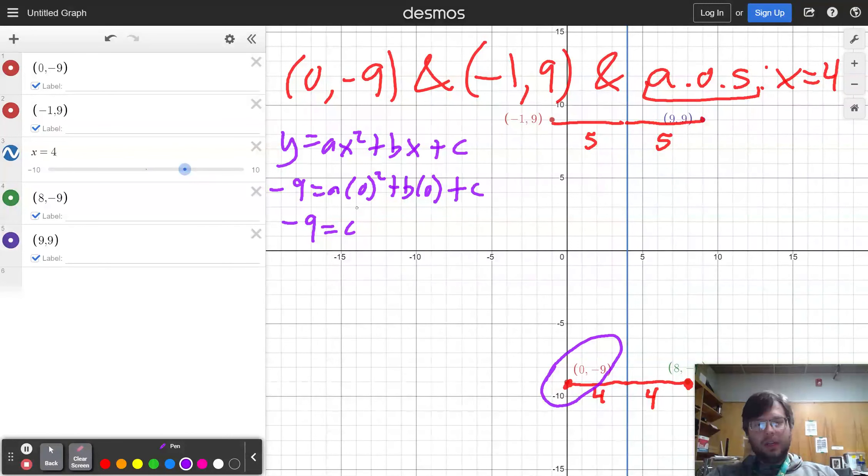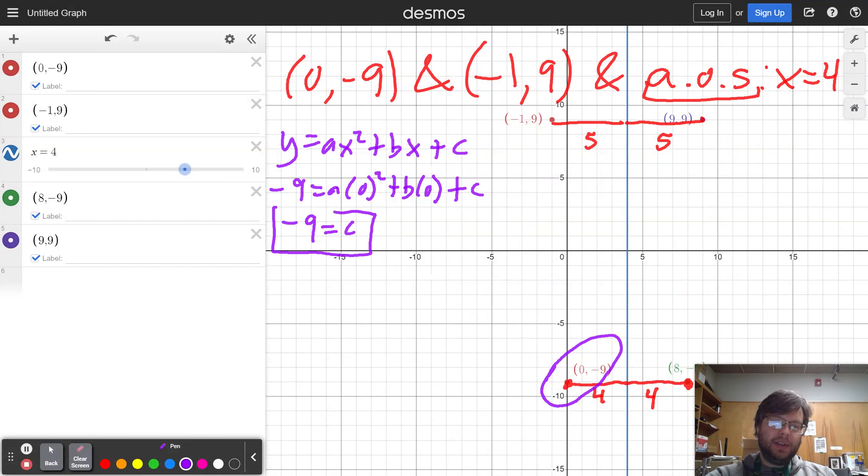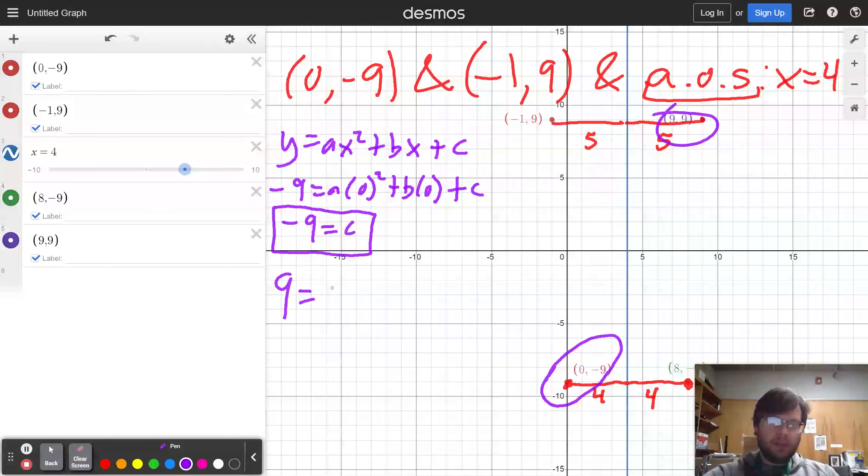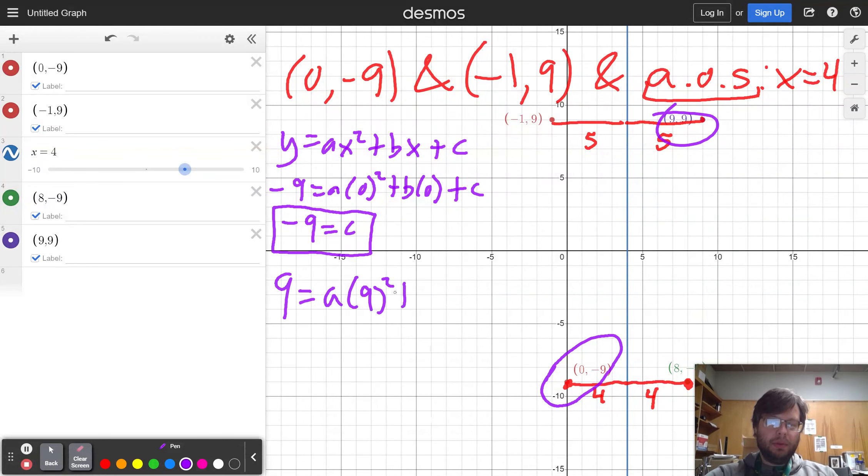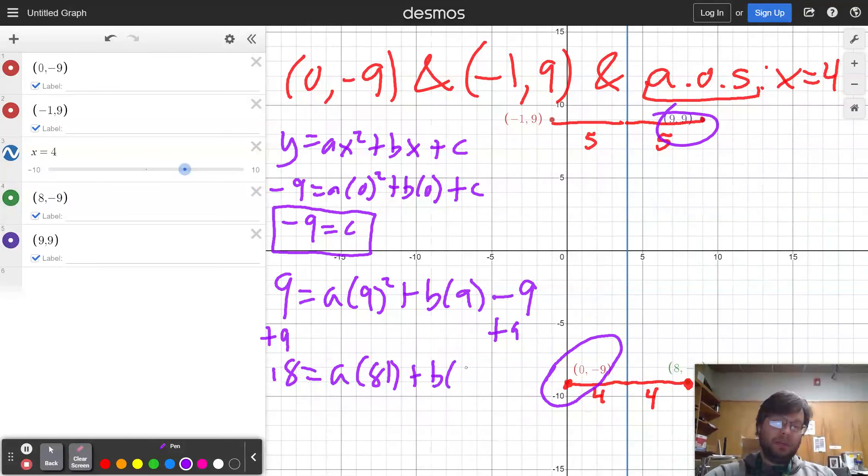Now let's keep this information and let's plug in another piece of information, like for example, 9 comma 9. Why not? That means if I plug in 9 over here and plug in 9 for both of my x's, the c value is negative 9. And I'm not going to quite be able to solve for a and b, but I'm going to at least get another piece of information that I can then use with another equation.